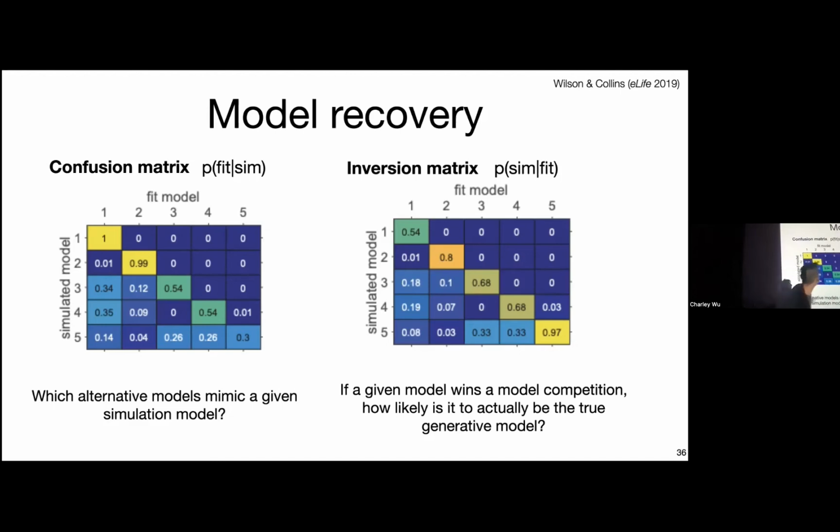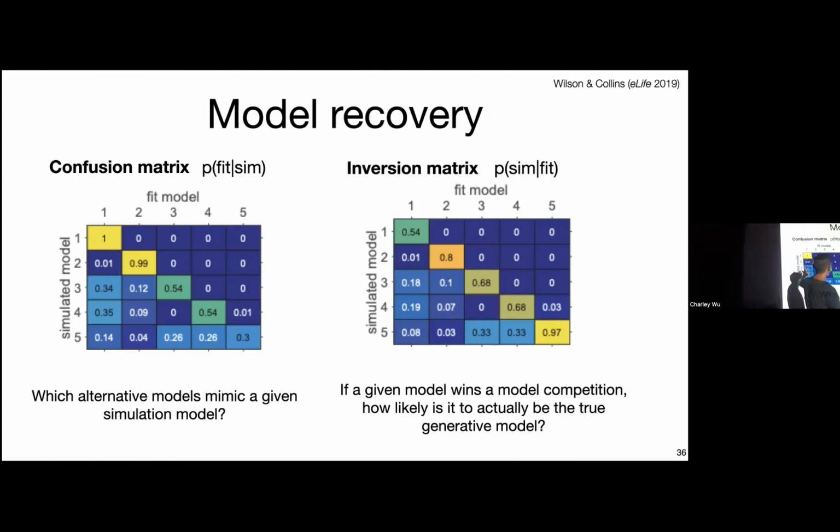Okay. So what this tells us is that, okay, for model 1 simulated data, model 1 always fits best. Great. For model 2 simulated data, we also get model 2 fitting best, but sometimes model 1 wins out very infrequently. Model 3 runs into some issues here. It only correctly identifies 54% of the time, because actually more often model 1 is better than it, even though it did not generate the data. Similar story for model 4, and model 5 is a bit of a mess. It seems that model 1, 3, and 4 are also quite correctly. So what this tells us, a couple of things, is that models 3 and 4 have some issues with recoverability, right? But it also seems that there's some issues here with model 1 as well.